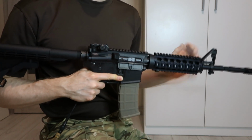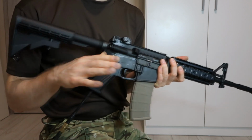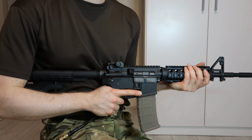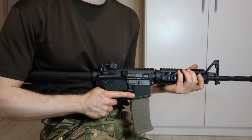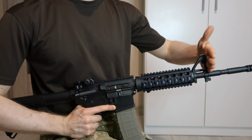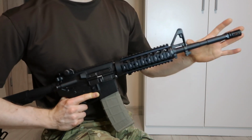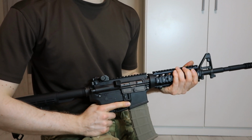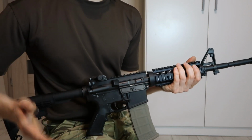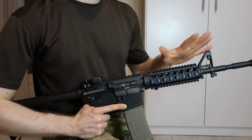Now depending on the internals you can get different energies. It depends also on the BBs and the weight that you use, the pressure and the regulator that you use. I will not measure this exact case because it makes not much sense, as this is not representative. Also, this stock TM M4 has a short barrel. The inner barrel ends here. It's the 10.5 inch long one. Honestly, I don't know why they did it this way. The rest of the outer barrel is empty, so the result will be quite low. It is around 1.3 joules on 0.28 gram BBs, but you can of course increase the pressure. You can put longer barrel, tighter barrel, better hop, heavier BBs, and it will all change.